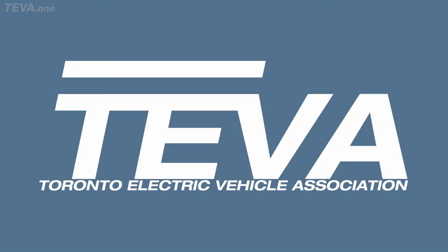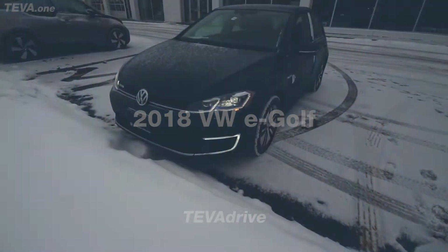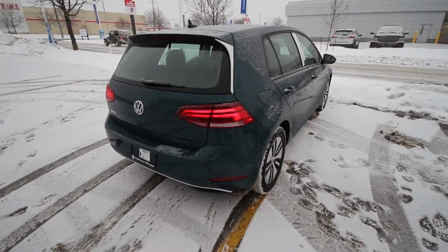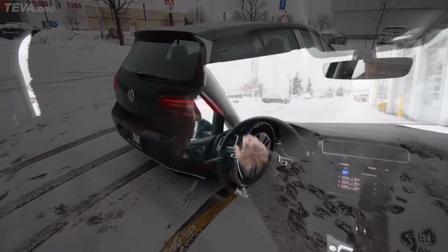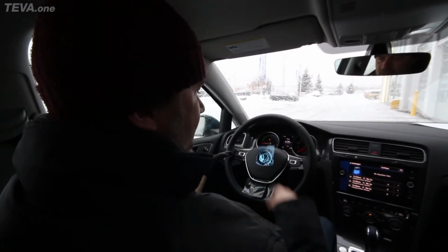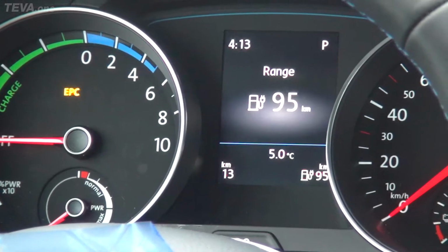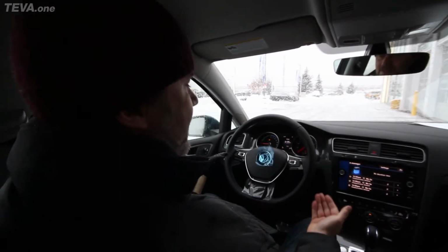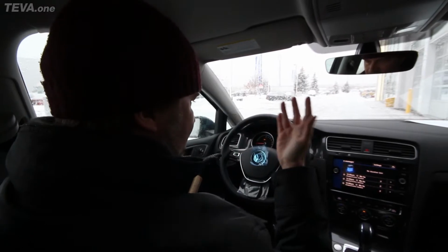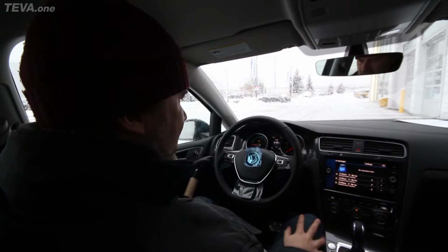We are inside a 2018 e-Golf, and this is the base trim basically, right? So the car has a 35.8 kilowatt hour battery, which is good for about 200 kilometer range. Now you can see that the climate is on. The battery is at about 50% and we're still showing a 95 kilometer range because the car has been sitting inside. It's preheated, so even in those conditions today, it's snowy and it's minus probably 6-7, and it's still giving us a 200 kilometer range, so it's great to see in an electric car.